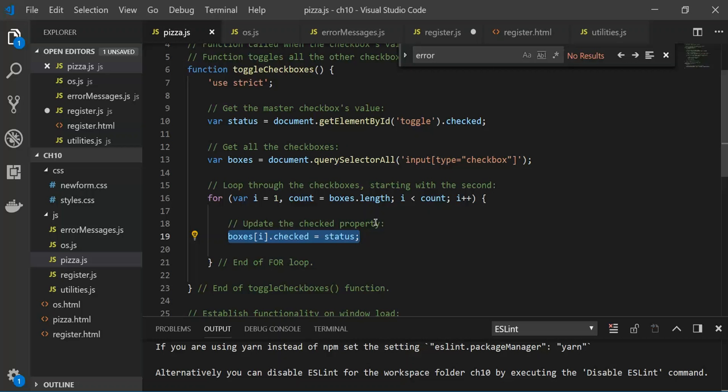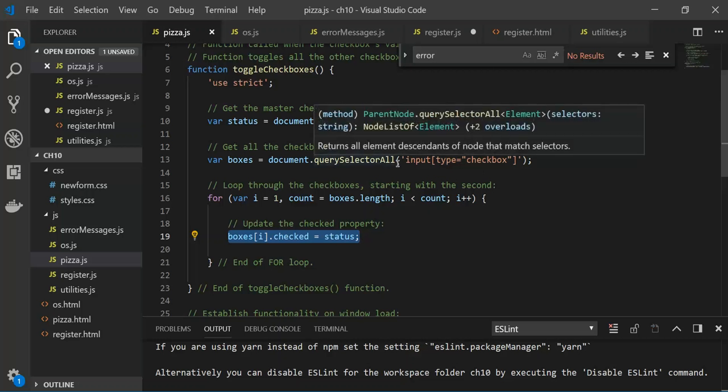So I think that's all I really want to talk about for form events and what we do with forms. We're going to end this video, but when we come back, I want to take a look at regular expressions, and then we'll look at how we combine that with our JS and our page to validate our form elements like we did in that registration form.